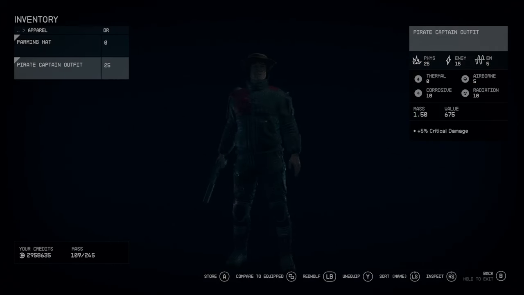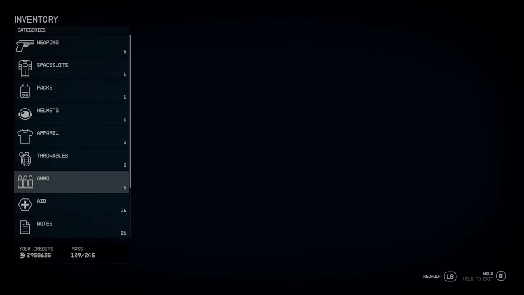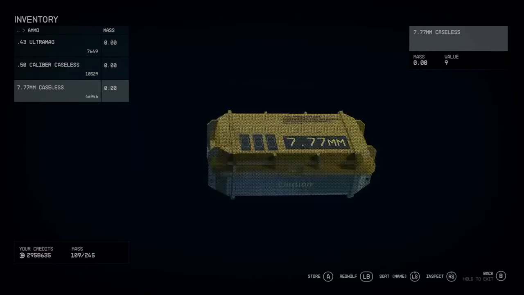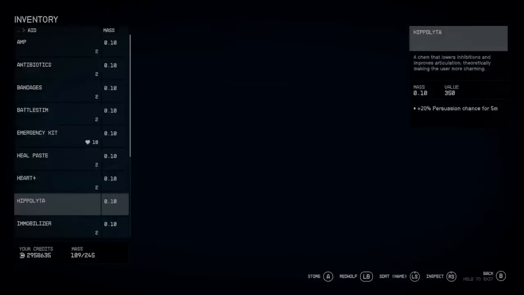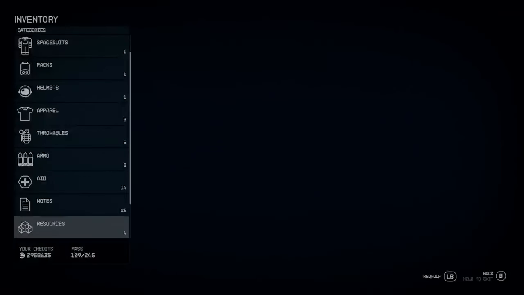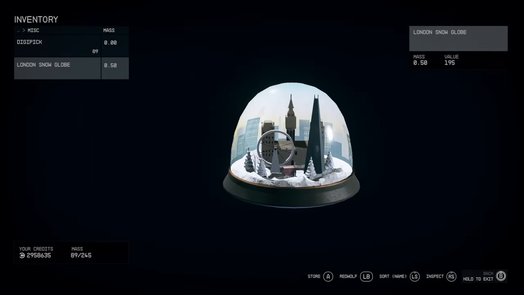I like that Frontier attire. It's pretty cool looking. Okay, actually. Yeah, okay. Sell that later. Okay, and there's my harvested organs. I'm gonna have to get rid of those before I go to the Settled Systems.